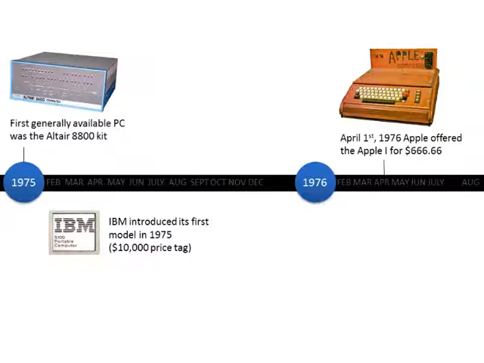Later, IBM introduced its first model of computer. In this case, it was the portable computer, but it had a $10,000 price tag, which even in the 70s was a staggering amount of money, and most people weren't exactly eager to sign on to that. Just a year later, Apple decided that they were going to inaugurate their own type of computer, and it was called the Apple I. You see, it's actually made from a wooden case, and it was offered at $666.66. They just said that they randomly took that as the price.